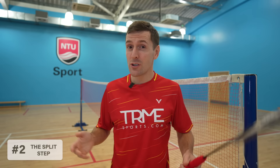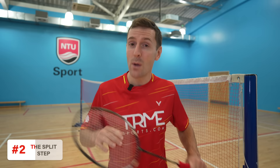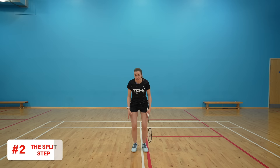Knowing when to play this shot is very important, and so is step two: the split step. As soon as you anticipate the shot up here, you should be doing the split step. The split step gets your feet in line with the direction you're going to move in and helps you push off. Unlike the forehand jump out where you can do a directional or side-by-side split step, the most common split step for this jump out smash is side-by-side. A common mistake that limits people's ability to push off is having legs too straight or too close together — instead your legs should be bent with your feet slightly wider than shoulder width apart.